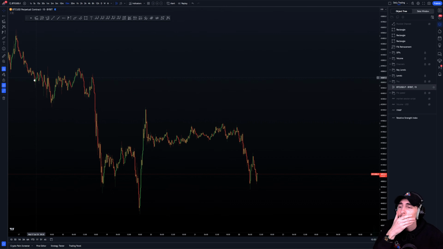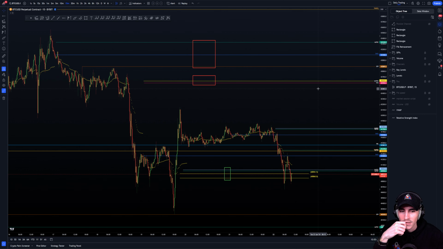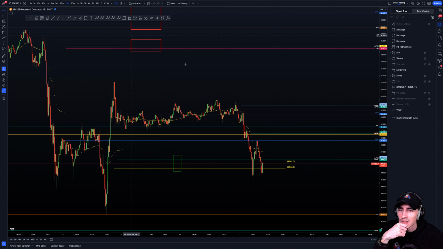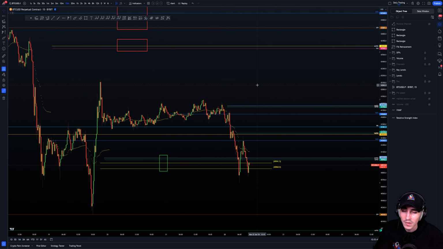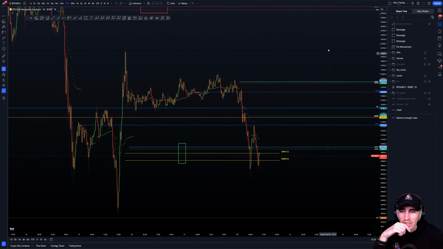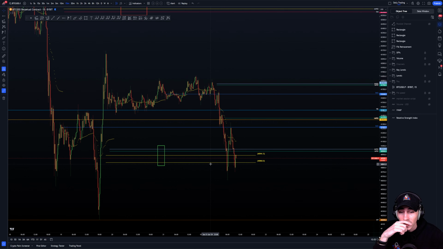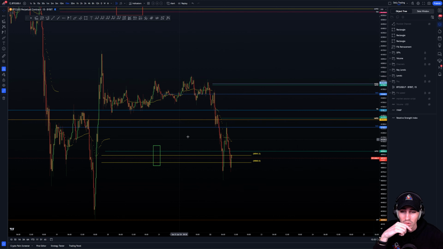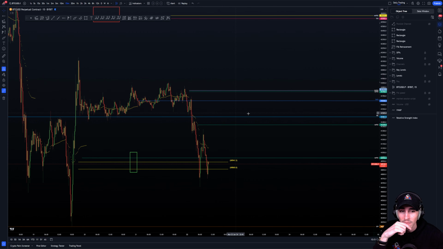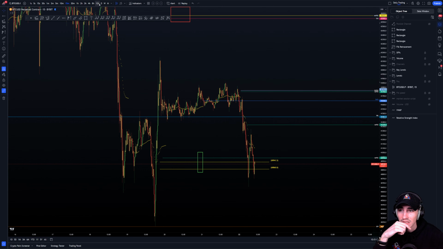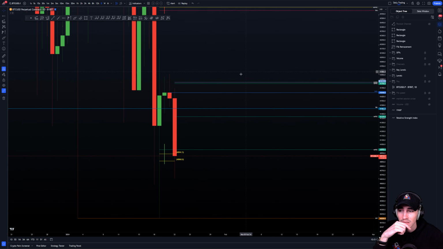So here I'm going to show everything. Be careful, you're going to see a lot of levels here on the chart. Boom. I'm going to clean this up, of course. I already added all the levels on my chart because I woke up early this morning, but I'm going to show you everything. So here what we can do is simply remove this daily naked point of control. We can remove this daily, we can remove this weekly, we can keep this daily, I think. This is a new daily.